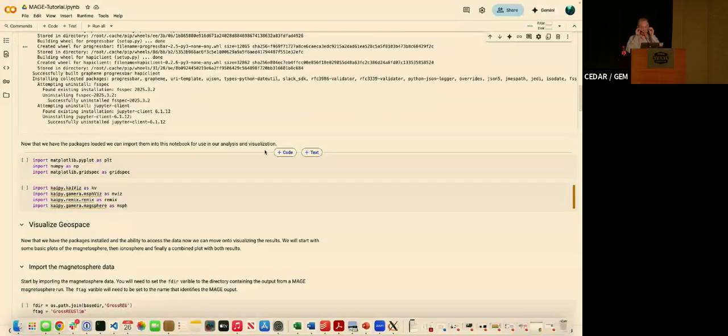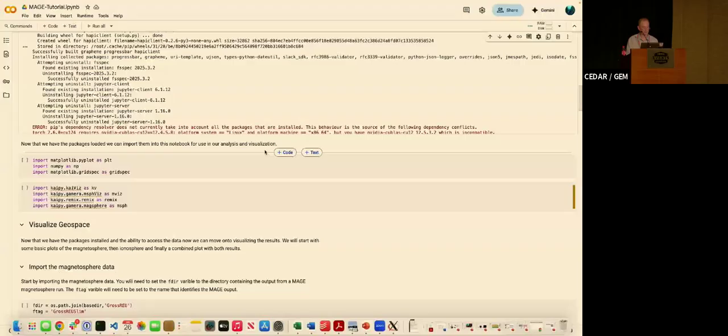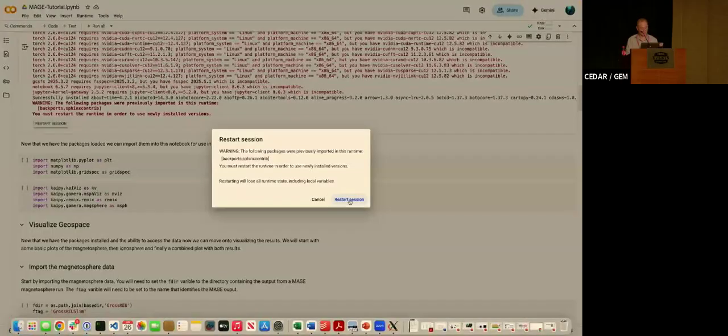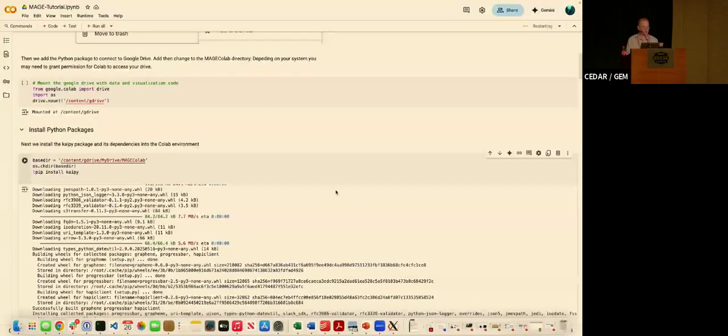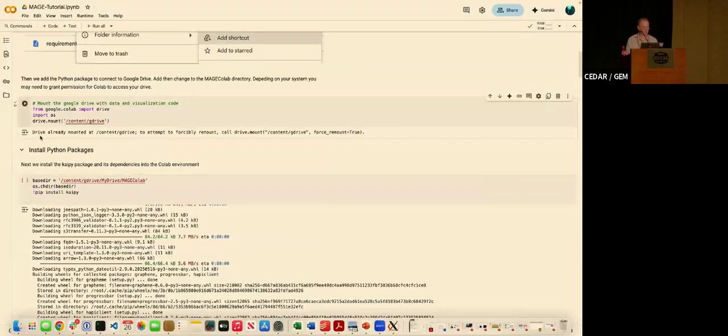All right, so the install is almost done on my side. All right. And then I have to restart the session. Okay. And then we come back to the restart of the session. We have to rerun the mount command. This time I should not have to get prompted for any permissions, and it takes 0 seconds. That's great.